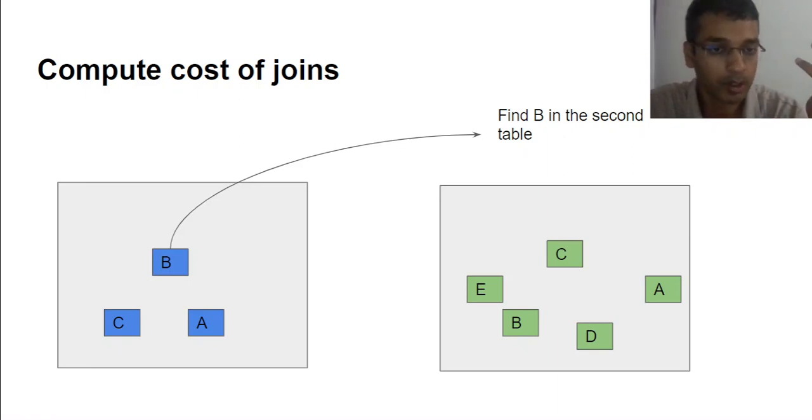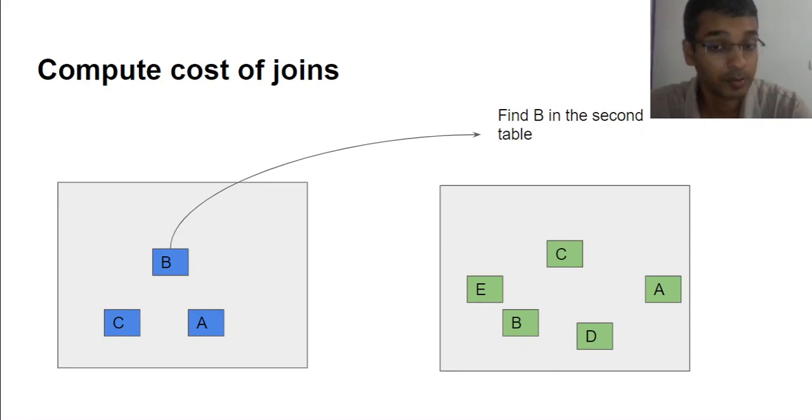You got a record B. You need to find the record B on the right table, right? So you need to find your record B in this second table. Now this table has elements A, B, C, D, E. So a very, very naive approach would be that you compare B with all of these elements, and then you say, oh, I found B here. And then you essentially join B, and then you get a new record, which has the relevant columns from this table and the relevant columns from this table, and then you output that record.